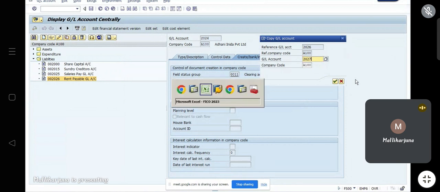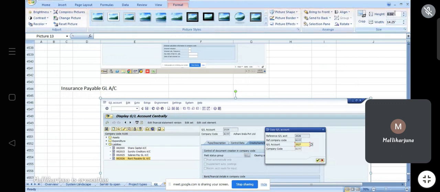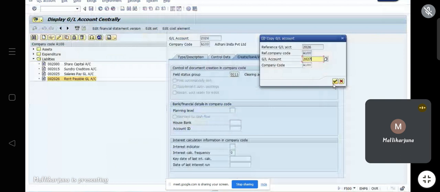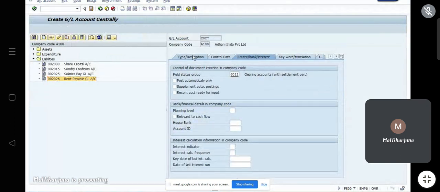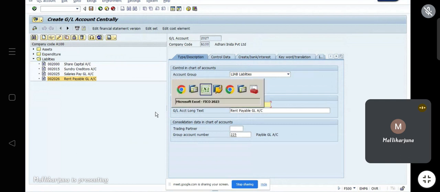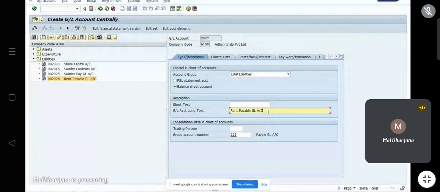Okay. 2027. Change the description. What is that? Insurance payable GL account.